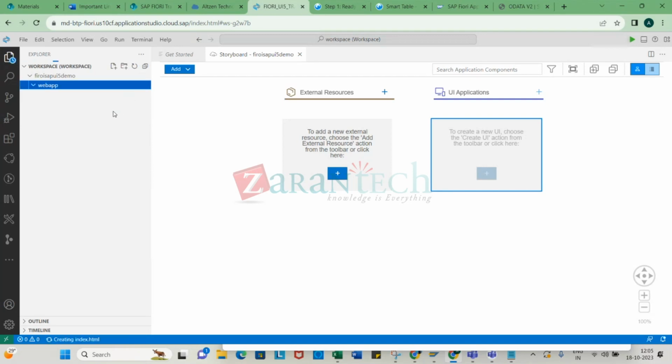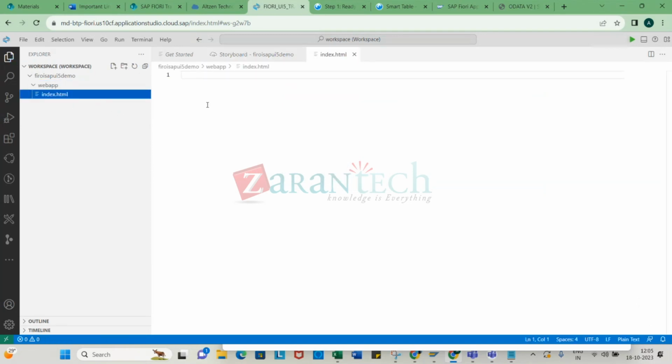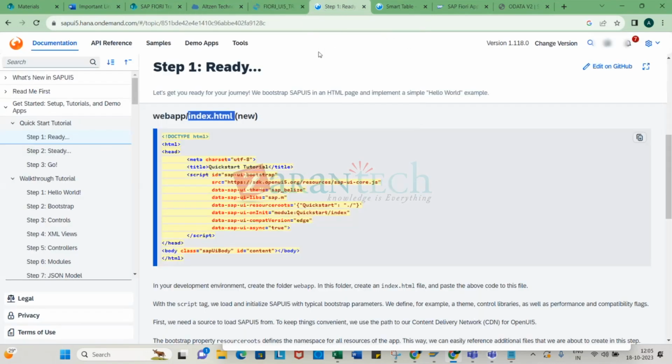Remember what we do under the index.html file? We do bootstrapping, right? Bootstrapping stands for the declaration of your libraries, whatever we discussed about. It makes sure whatever libraries you have defined, it is going to load them, right? You can see one more thing. There is no harm, not even harm, but the SAP UI5 practice is that you can always go through the sample section.